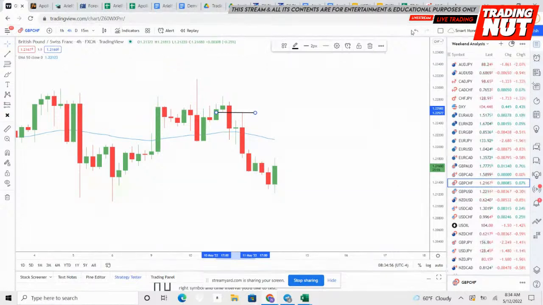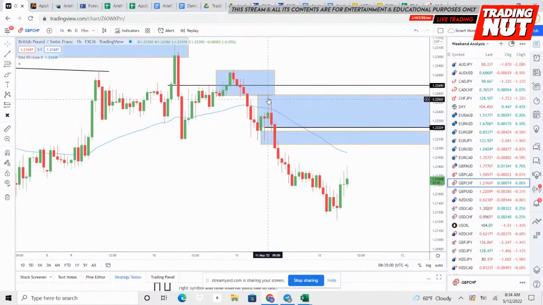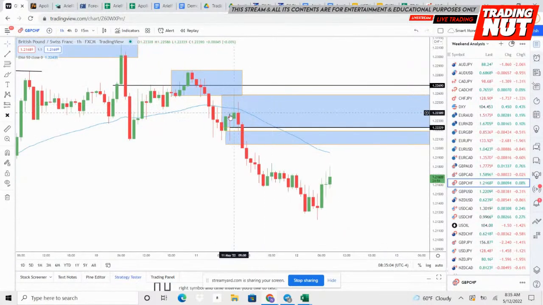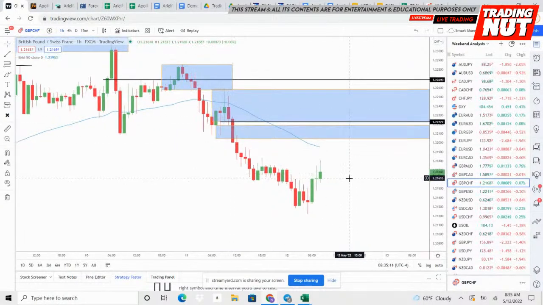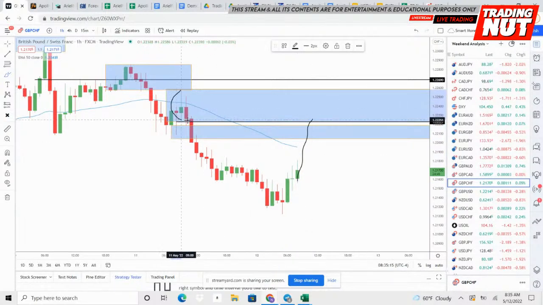Let me get rid of this. The 1-hour time frame. As we pushed up, filled imbalance on the 4-hour coming into this supply, we created a new supply level. Again, 1, 2, 3 pin pattern, engulfing candle. We have the imbalance in here. Last buy to sell. I want price to pull back potentially up into this level here. Anywhere in here, I would like to be selling.